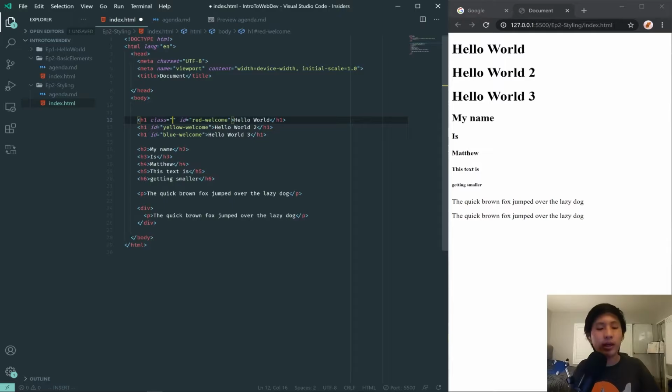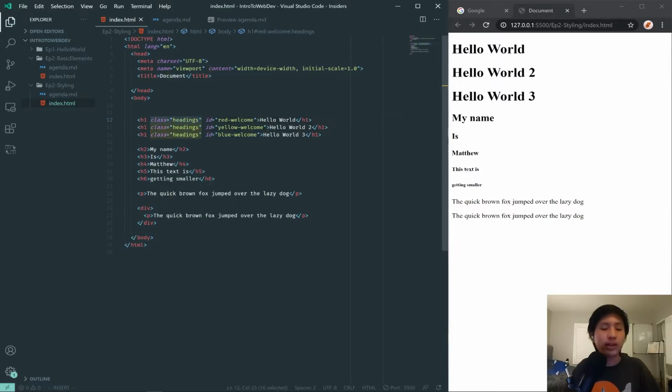So let's just say class equals headings, and then class equals headings. And like I said, notice these three elements can actually have the same class, but they shouldn't have the same ID. And they're used essentially for the same purpose.